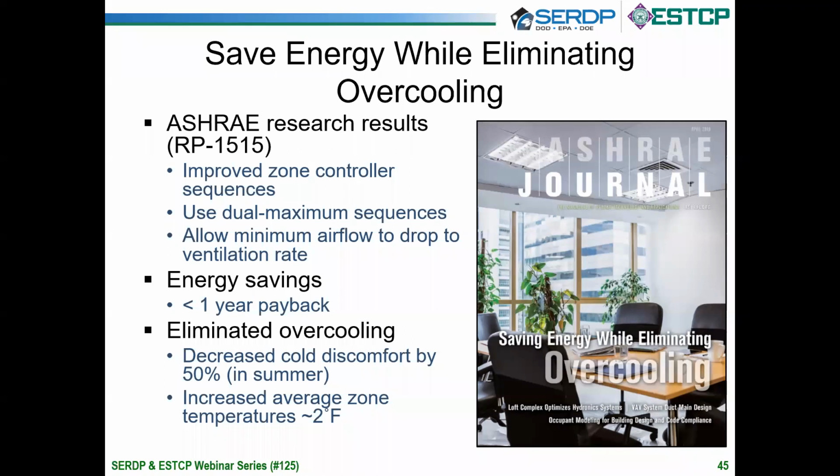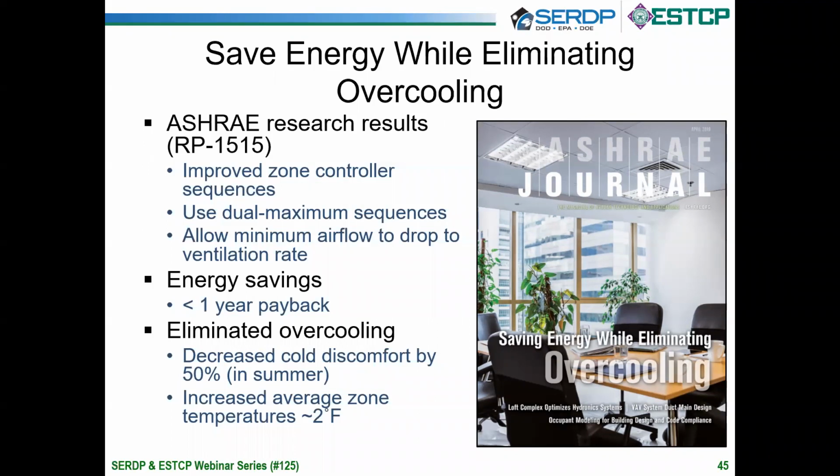So at the zone level, when you're not in heating and cooling, you drop the airflow down to the minimum required ventilation for health reasons. This is in contrast to conventional sequences that usually have a much higher minimum programmed. And as I already mentioned, the payback was really good on energy. The somewhat surprising, not anticipated other result of this research project was that overcooling was drastically decreased.